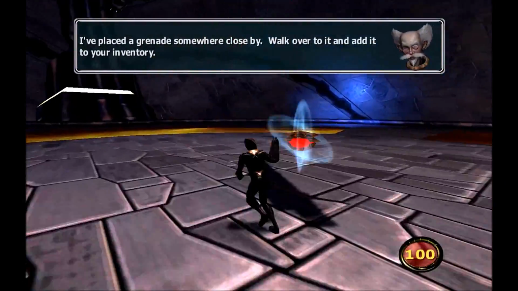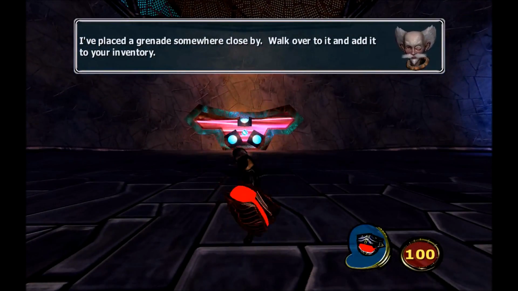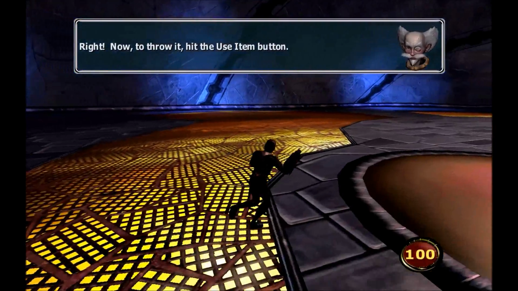I've placed a grenade somewhere close by. Walk over to it and add it to your inventory. Right! Now, kill it!